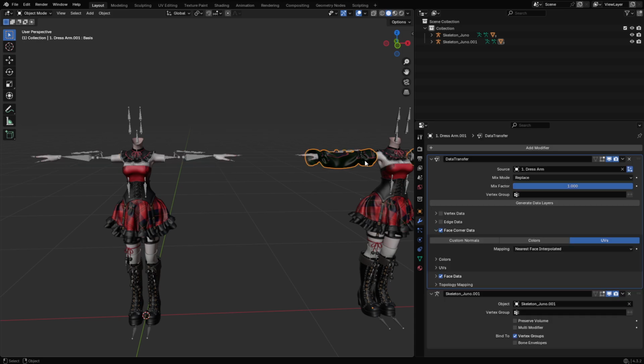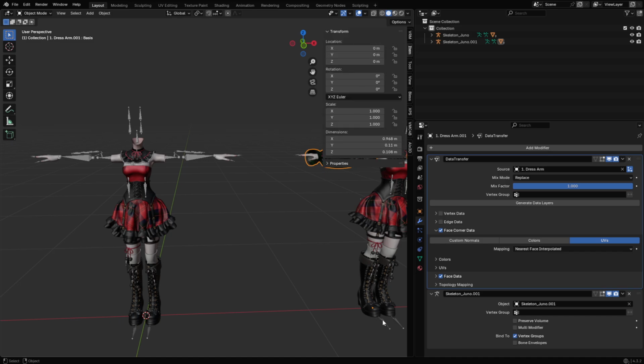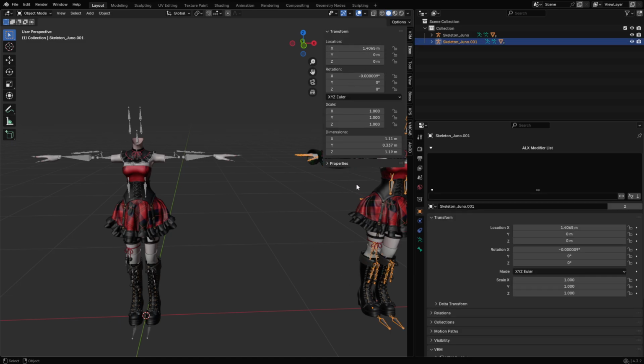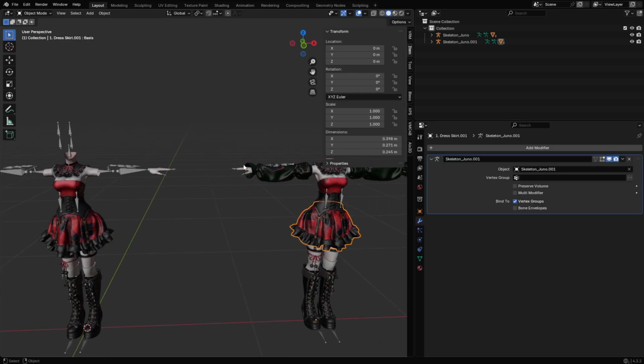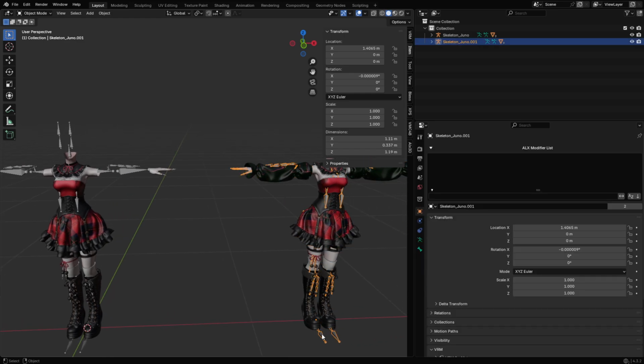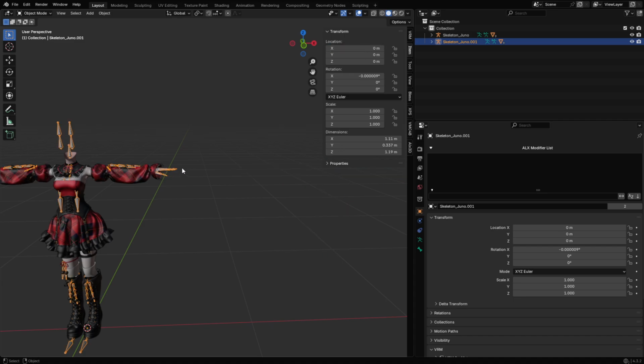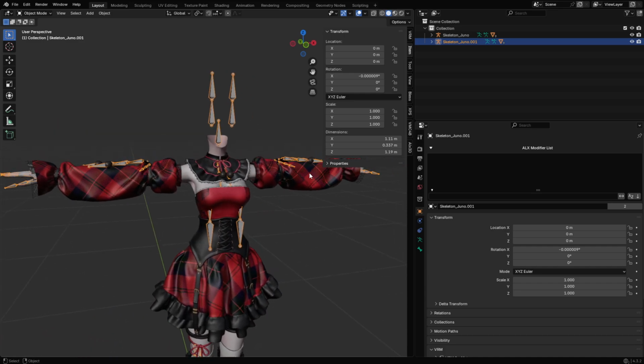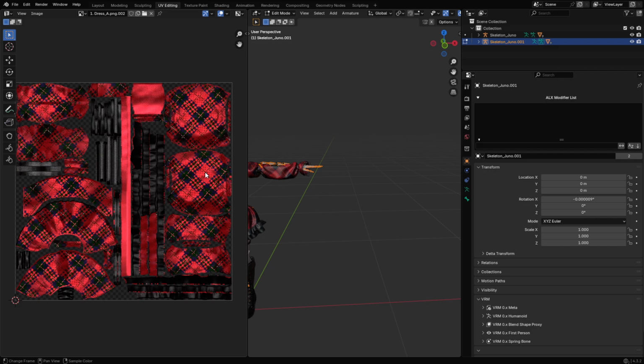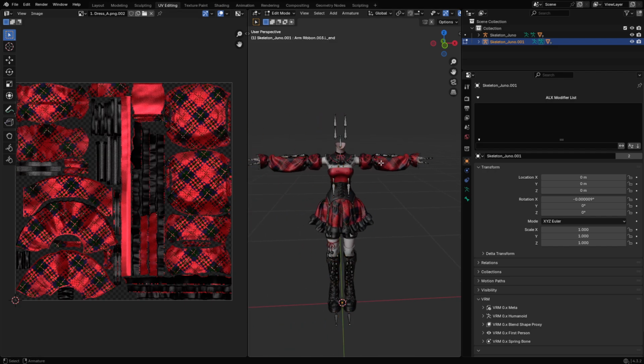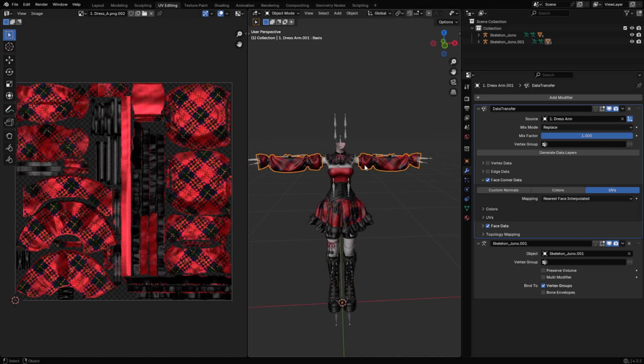But if I hide this, and actually bring this back to its original position, which I need to move the entire skeleton sadly to do, let's do it really quickly, like that. If I bring it back to the X, as you can see, it's perfectly working. There are going to be some problems, sadly, because of how the projected face interpolated face, whatever, you get the point.